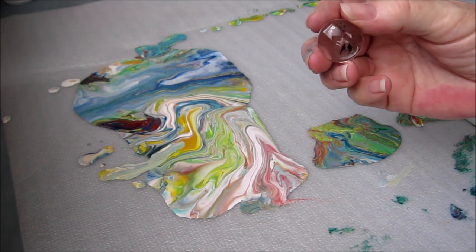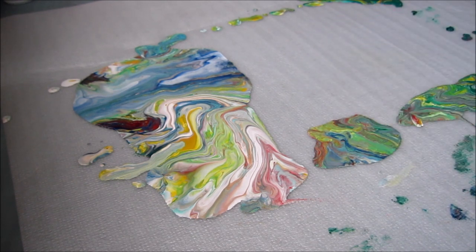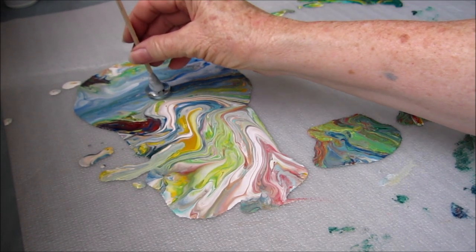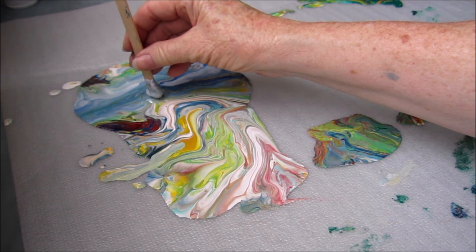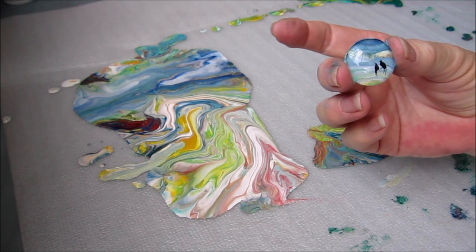I have a cabochon here with birds and stars, and I'm going to try putting that into more of the darker areas to see what I can get. Might be a bit light. Pretty, not stunning.